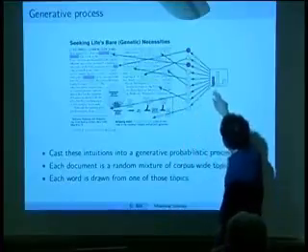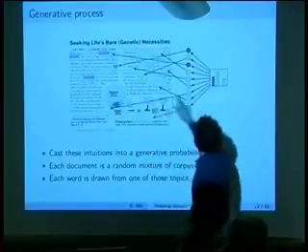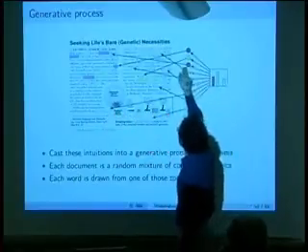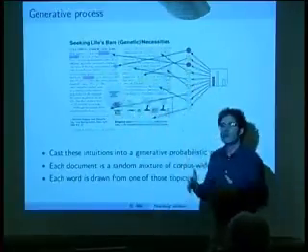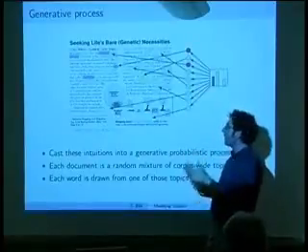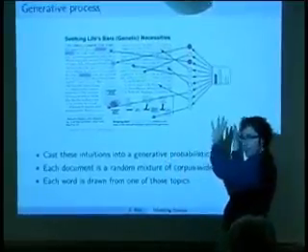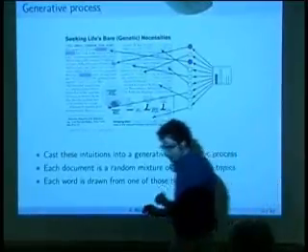And similarly, here we chose the blue topic, and we draw the word "predictions." And here we choose the pink topic, and we drew the word "organism." And we repeat this for every word in the document. This is the imaginary process. So we imagine that this thing that we observed arose from this process.